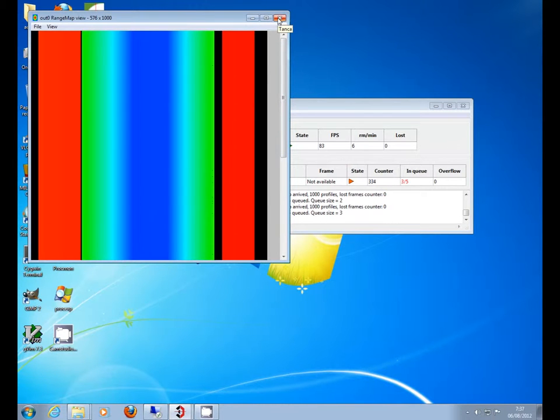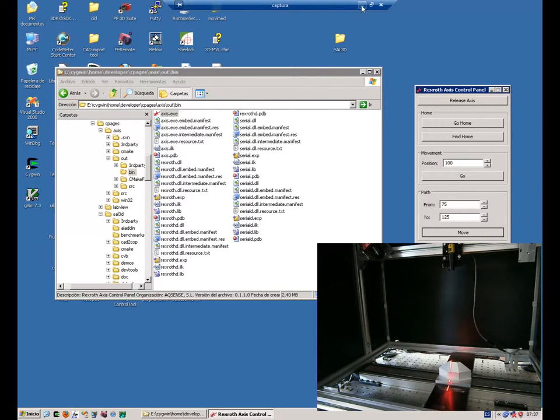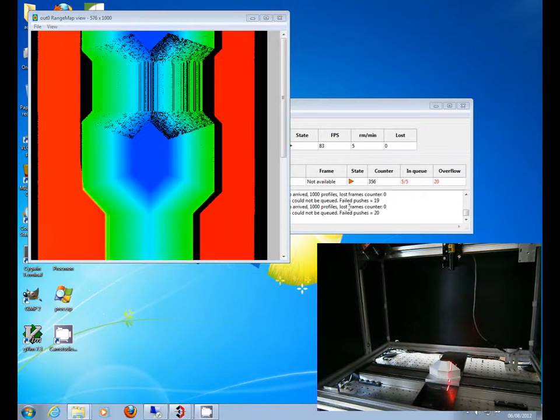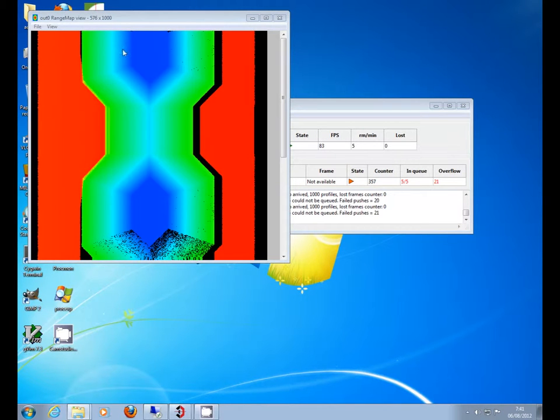Okay, let us try to test the system, to move the axis, and see how the range map will look. Let's go to the controls and the movement, and we will see. Okay, so here you can see already the shape of the whole pattern. The system is working properly.